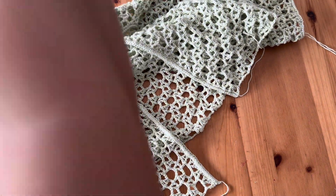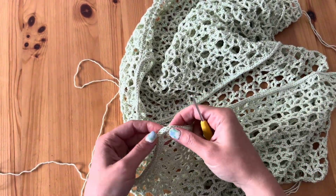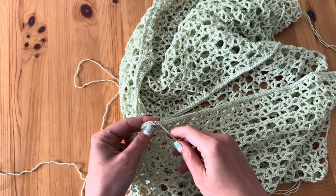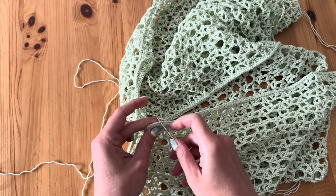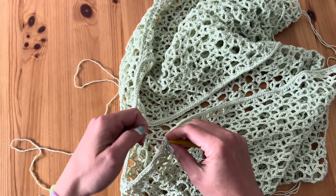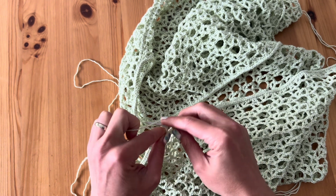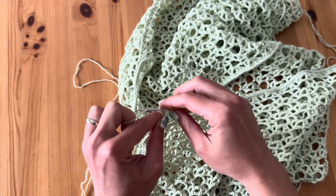So I'm placing the first one on top. I will make it right into the first stitch, into the top stitches over here. Make sure that on the other side you will make them on the corresponding stitch. So because I'm working and turning with a single crochet row, I will go below with a stitch, and I will rejoin the yarn, and I will chain 70 stitches, or depending on how long you want these cords to be, you can chain the required number of stitches. I will chain 70.